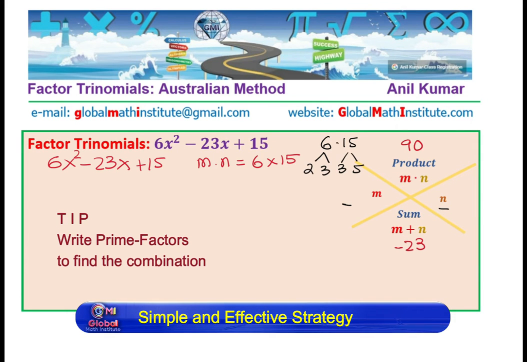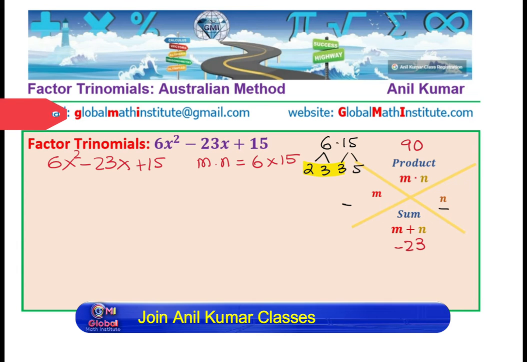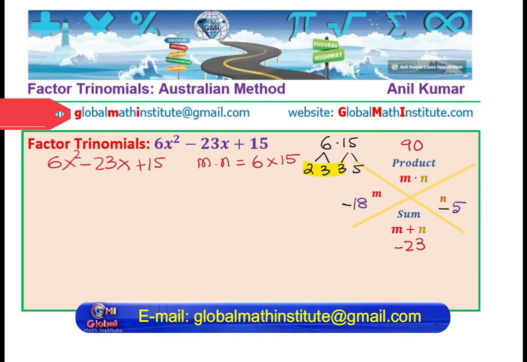So, now we have a good view of which numbers to work with. How do we get 23 out of these numbers? Well, 3 times 2 is 6, and 6 and 3 gives you 9. Well, 9 times 2 is 18 and 18 and 5 gives you 23. So that means I could take these numbers as minus 18 and minus 5. Makes sense, right? So that becomes m and n, and this will help us to factorize.